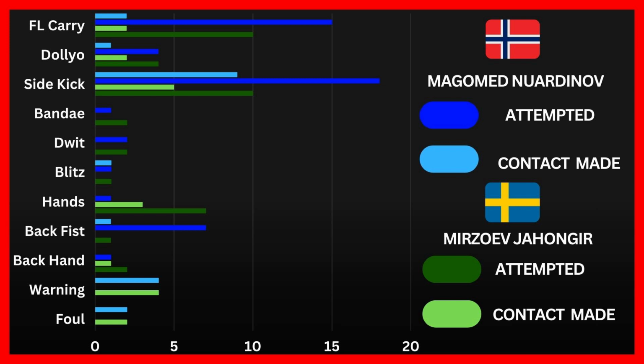So we were looking at a few different things. We're looking at what shots are being thrown, how people are using their various weapons that are available to them, and the rate at which they're being thrown as well. And in some ways, we'll also look at the contact: how efficient are people being when they choose to make an action, in terms of getting into contact and potentially getting a score off of that.